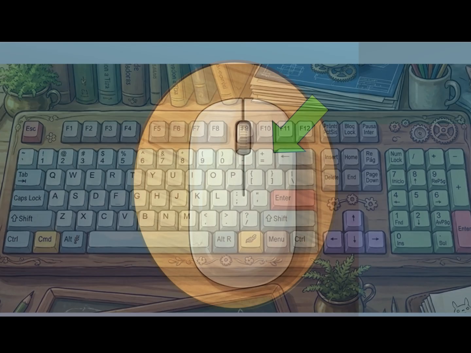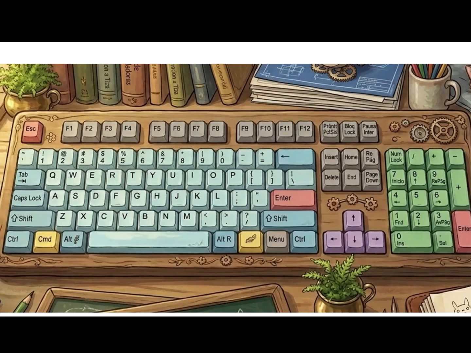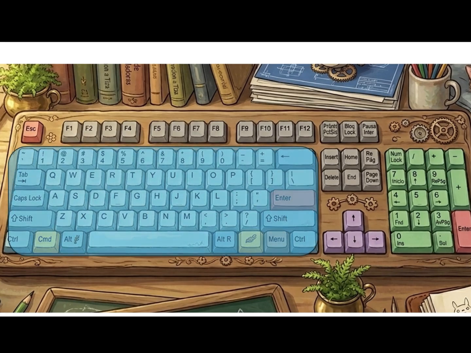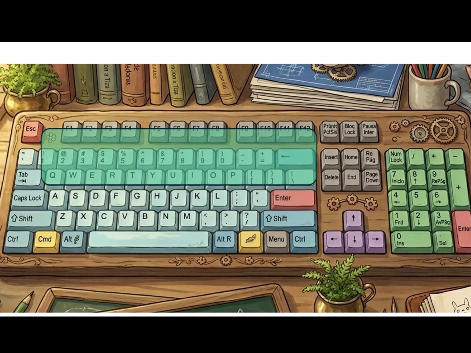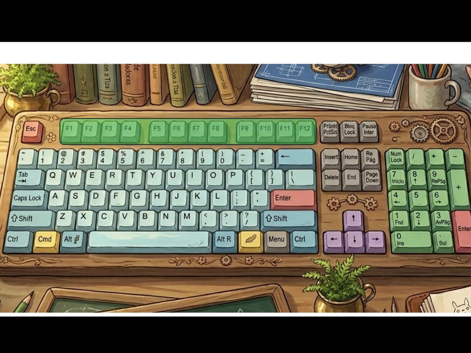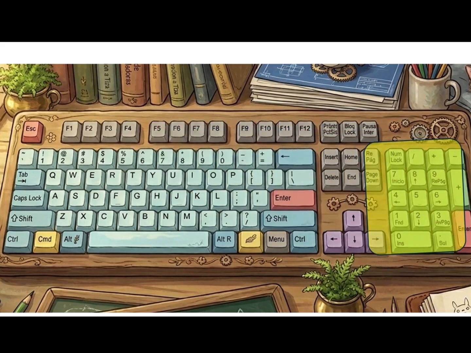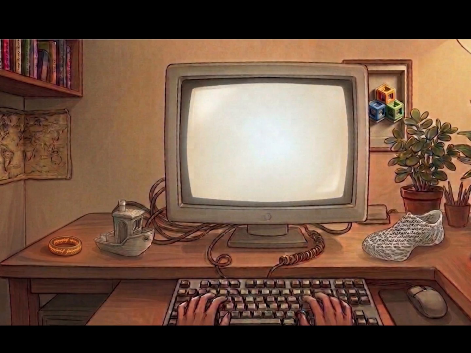The keyboard is organized into several sections according to their function. The main section is the alphanumeric keyboard, where we type letters and numbers. At the top, we have the function keys, and to the right, the numeric keypad for quick calculations. To navigate through documents, we use the cursor keys, while the Enter key confirms actions. Finally, we have special Windows and application keys that offer very useful shortcuts.